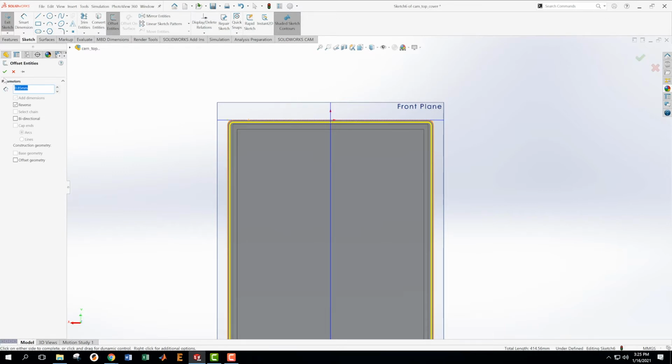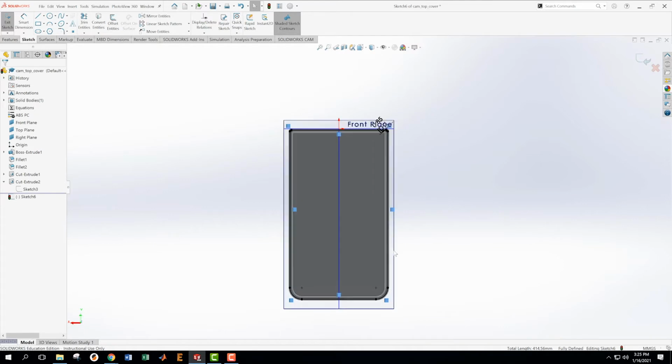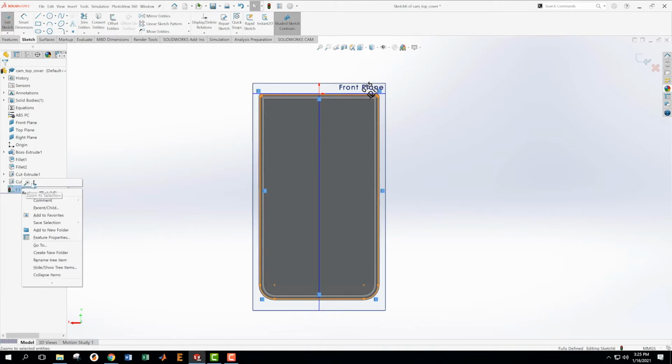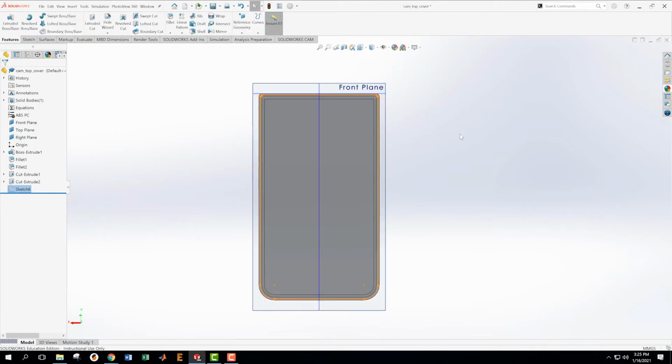We're going to accept this as the sketch. And then from that sketch, that didn't come out fully defined, which is troubling to me. So we're going to go back and edit it and figure out why. Oh, we need to finish it. There we go. Now it's done.